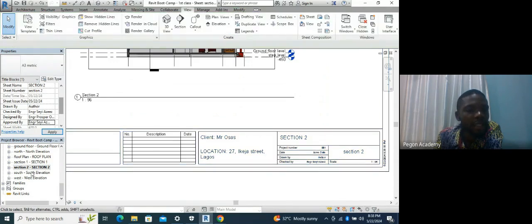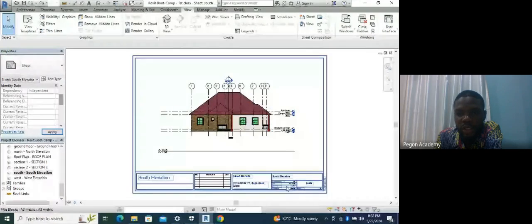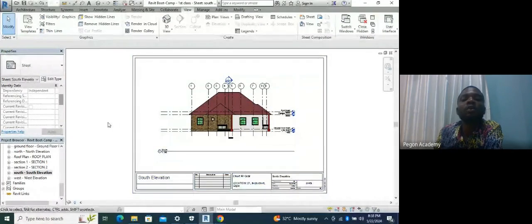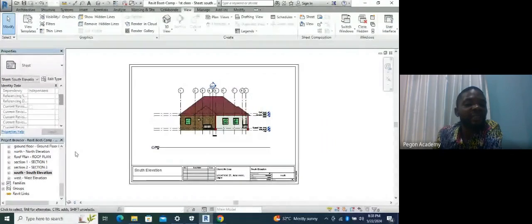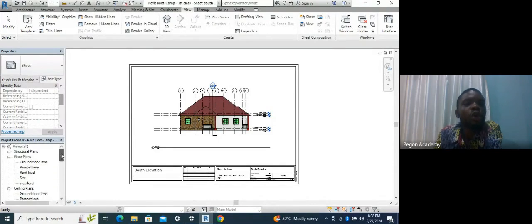Likewise for your other elevations. So you do them. Let me not waste time on that. After you have finished creating your sheet, you know that we have how many sheets now? 1, 2, 3, 4, 5, 6, 7, 8. You have 8 sheets.